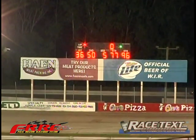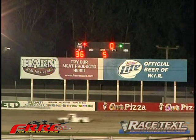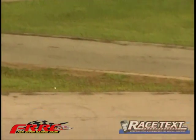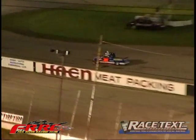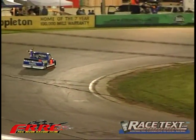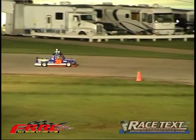This one is certainly going to be very meaningful. We mentioned this is what they have dubbed the Bruce's 100, in honor of Bruce Bolding and Bruce Van Horn, and how fitting that one of the two drivers will take the checkered flag. We're gonna do the same thing we did for the Heavy Metal Challenge. Drivers are gonna be coming down here as Brett Van Horn is gonna take that checkered flag for the Polish victory lap. Winning a championship, he'll come roll the die. Extra $100 on the line, courtesy of Team Van Horn and Team Bolding.